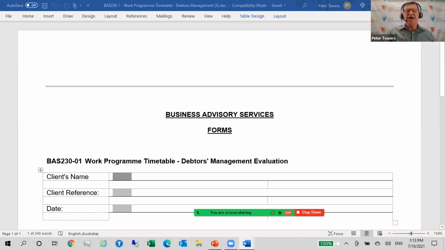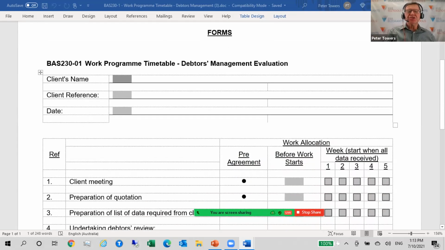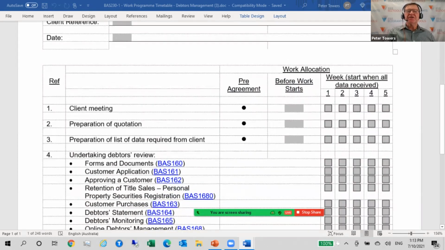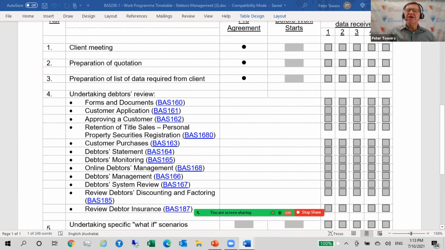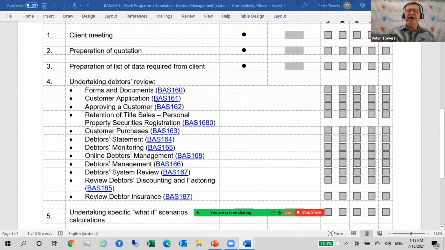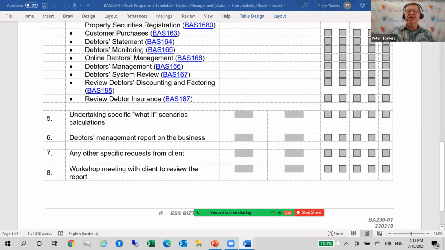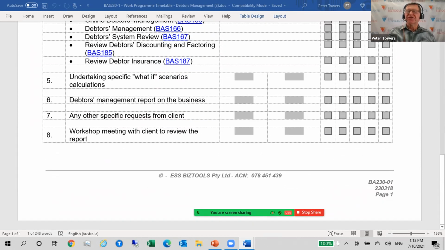This form is a work program which will give you some idea of going through and planning how you're going to undertake this job for your clients. We've listed every step that we can think of in this debtors review process, and you can then utilise the form to plan how you might go about undertaking this assignment for your client. So you've got that sort of form to assist you to get started.